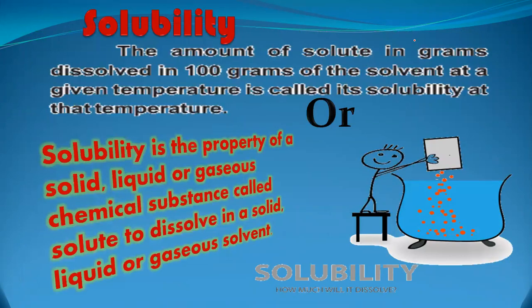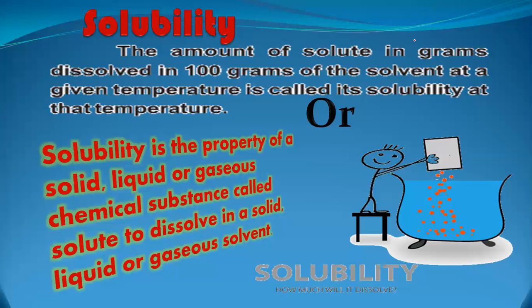Dear students, in the previous topic, we have studied about solute, solvent, and solutions, some different types of solutions, and we have studied different uses of the solution in our daily life. Then we have seen how the water is said to be the universal solvent, as well as we have seen about saturated and unsaturated solution, dilute and concentrated solution.